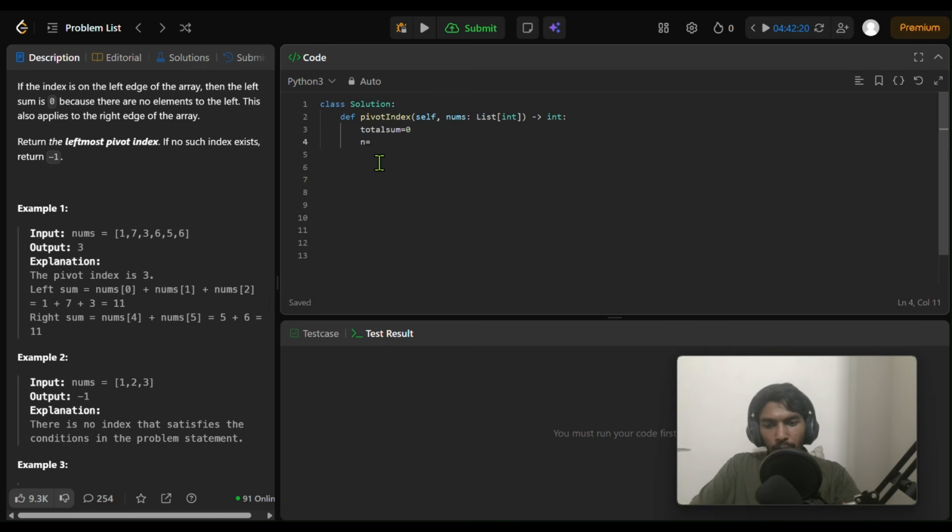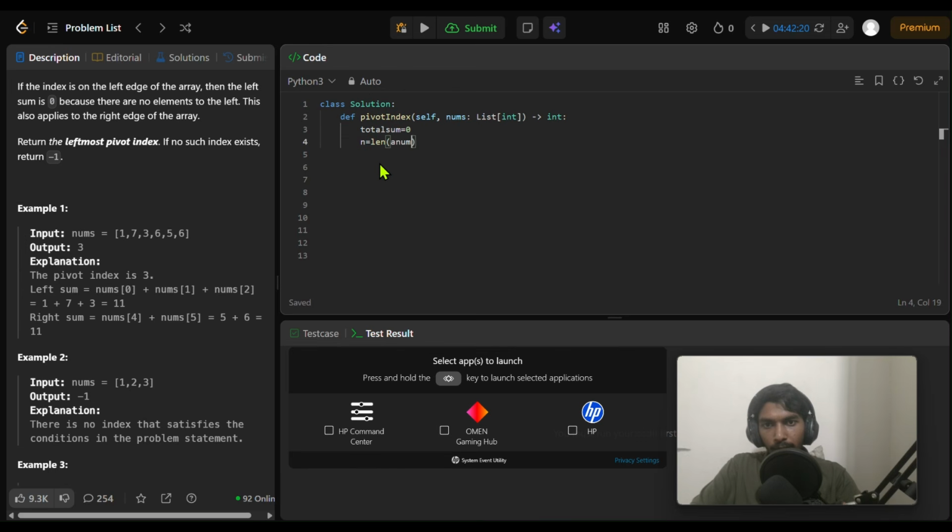So we store the length of nums, only nums, length of nums. Now loop for i in range of n.